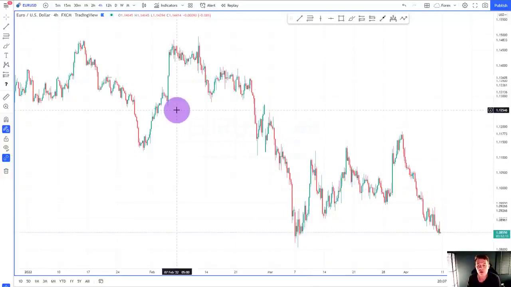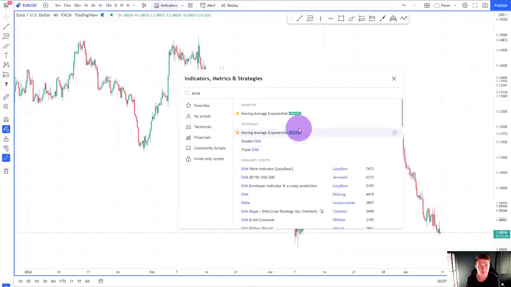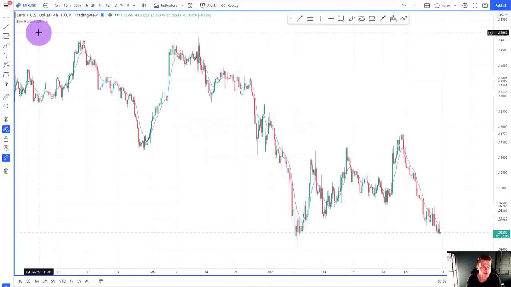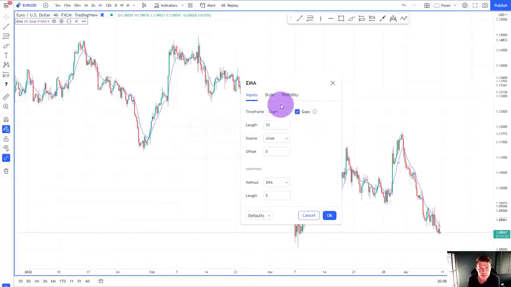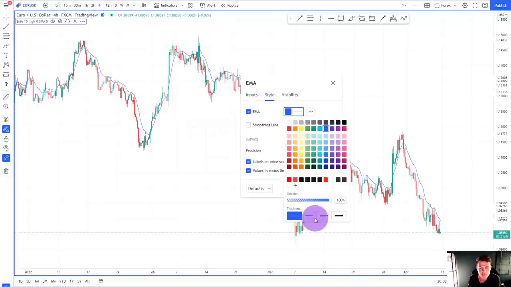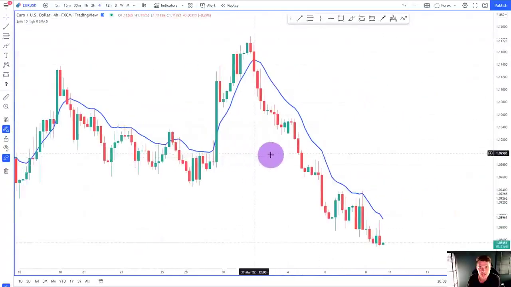Next, I was talking about the moving average channel, and for that we need 2 moving averages. First, again, we go to indicator, we type in EMA, exponential, and now we have 1 moving average. So if we want to set up, for example, the 10 period moving average, we want to have it from the same chart. And as I've shown you, to get the channel, you need to change the source. One has to be applied to the high. Let's make it a little bit thicker. Then we will confirm that. And now we have one moving average applied to the high.